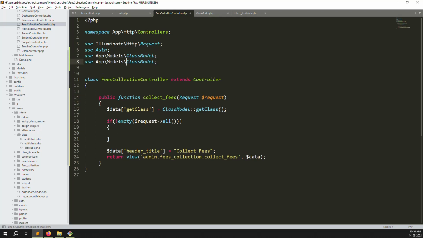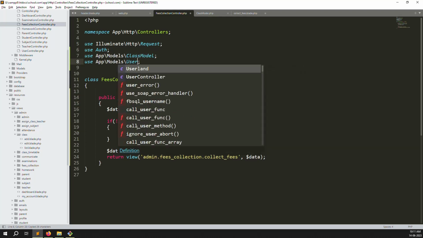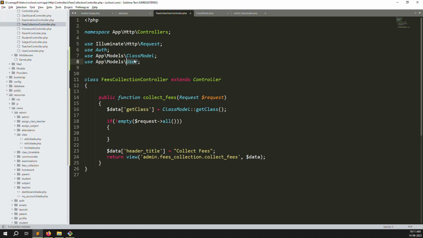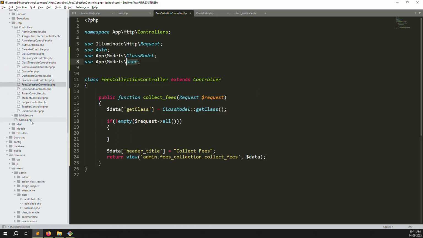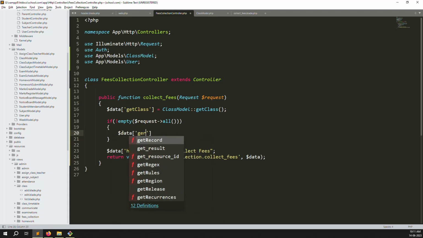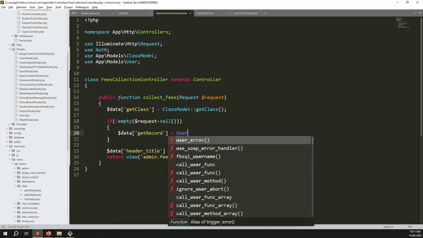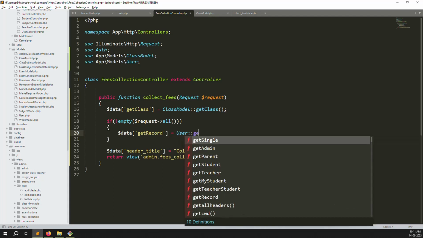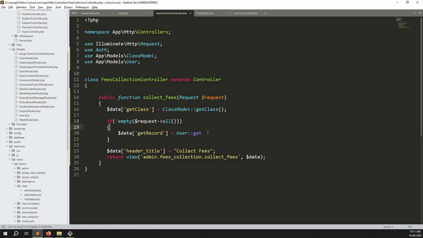So we can copy and use a get model. Inside the app models I have made users, so you can see here another model, the users model, we have declared. I can make dollar data get records, and here I make get collect fees students, whatever you want, you can use your own name.